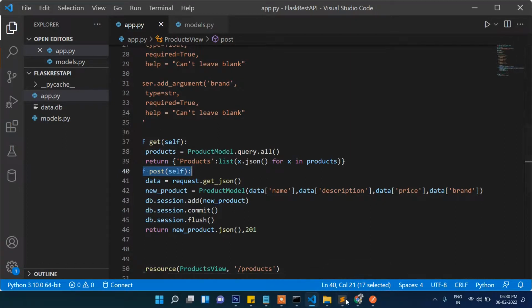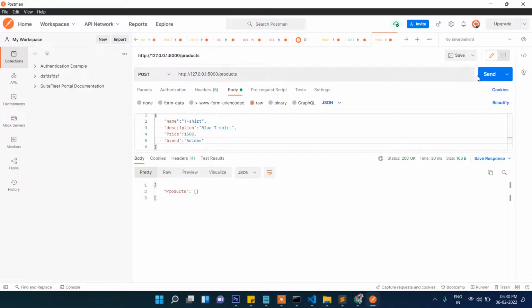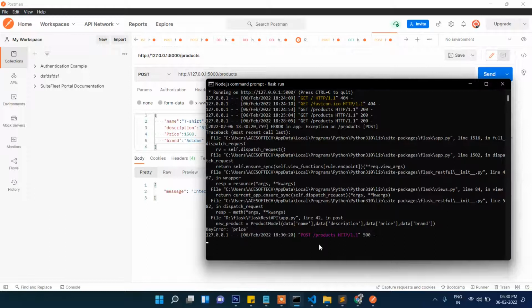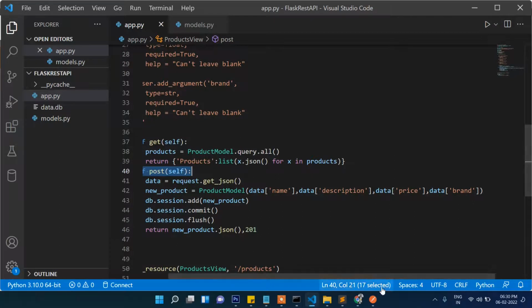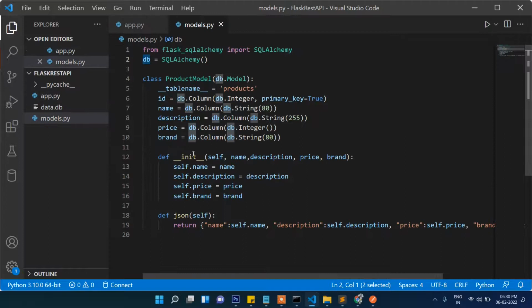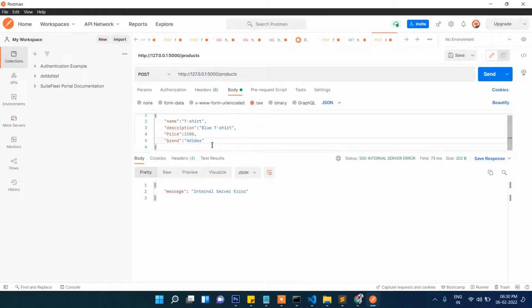So this is Postman. Now send. Internal server error. So what's error? Okay, key error price, because in the price you can see we have small case. In our model we have small case, we are trying to post with capital, that's why we are getting error.